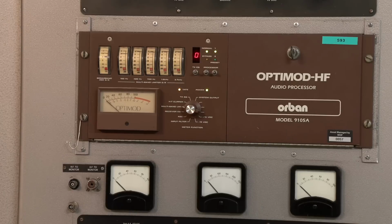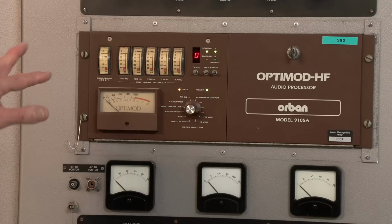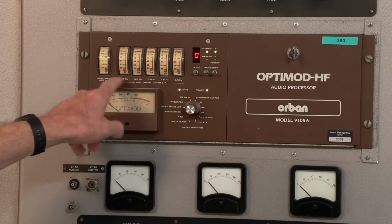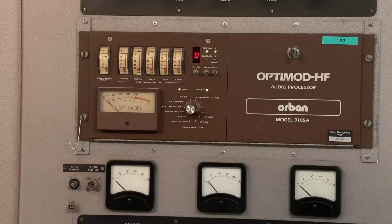And it works by splitting up the audio spectrum. Yeah, five different frequency bands. You can process each band as you wish, cut down the bottom end, accentuate the top end, and then combine it at the end to go through a clipper and really drive the modulator hard.